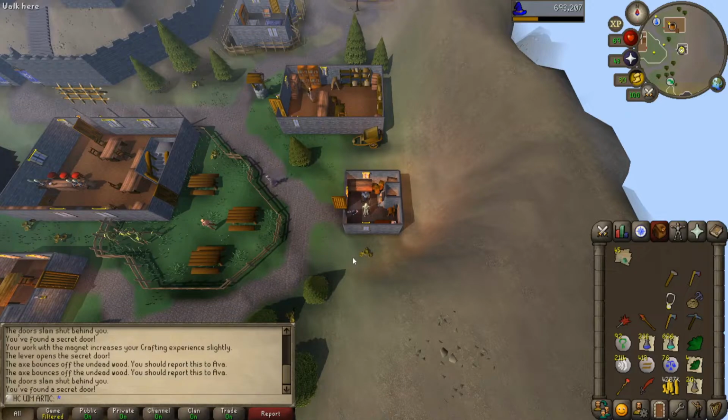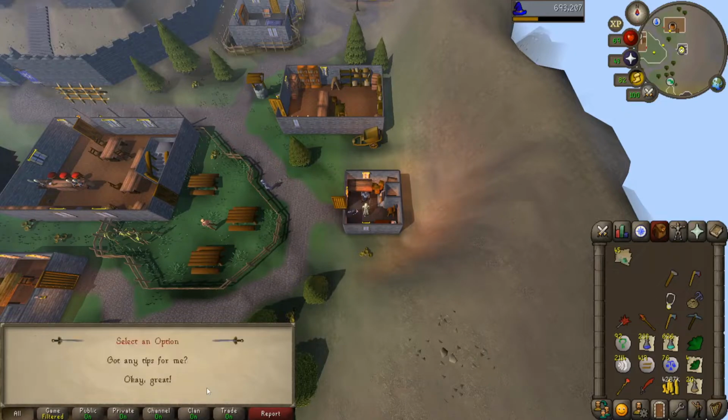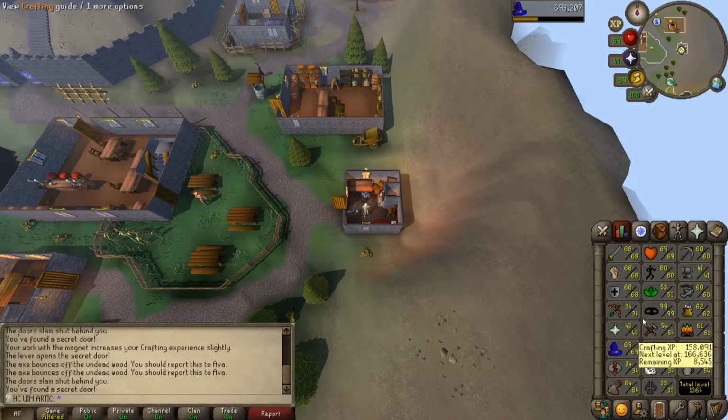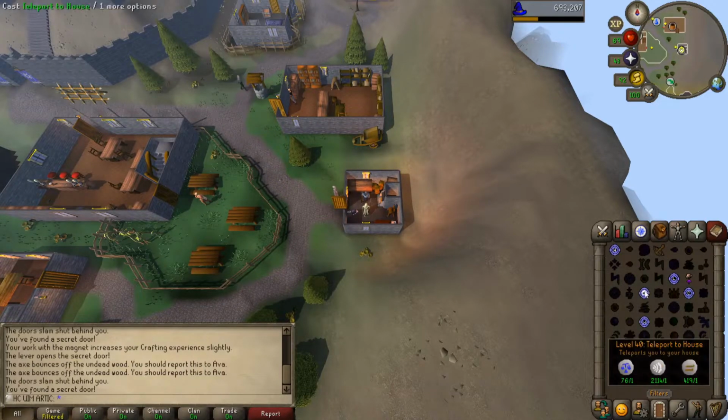So now, we need to go and get a holy symbol. Also, let's get Simon here. 21 bats. Very good. Going to be doing low-level tasks for 1 through 9, and then a high-level task for 10. A bit of point boosting. And also, lower-level Slayer tasks will be what we can accomplish with 34 ranged anyway, so. We need to go get a holy symbol.